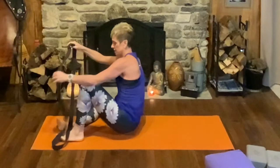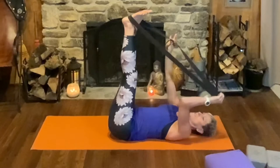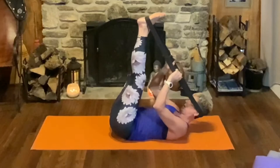Our next pose is going to require our strap. We are going to start by placing that strap behind the sole of our feet. And I have my strap looped so it's connected at the belt buckle. From here, we're just going to lift our head up off of the mat and place the strap behind our knowledge hump, that little bump behind your head.